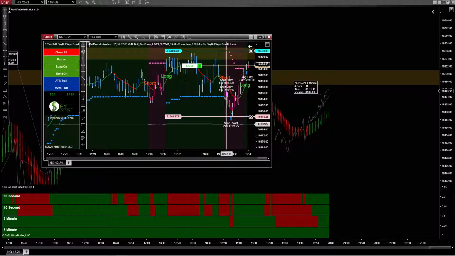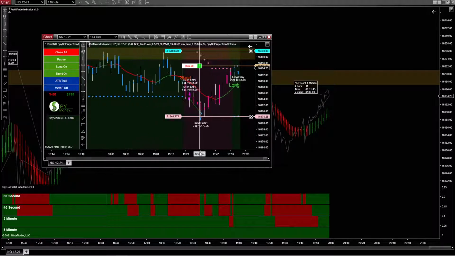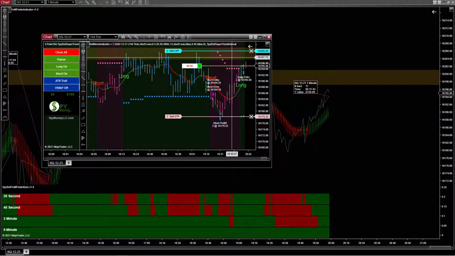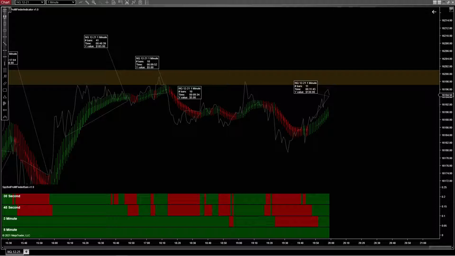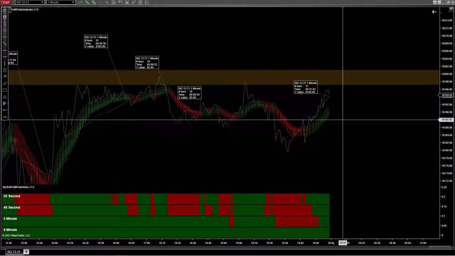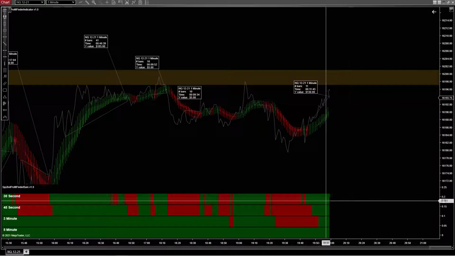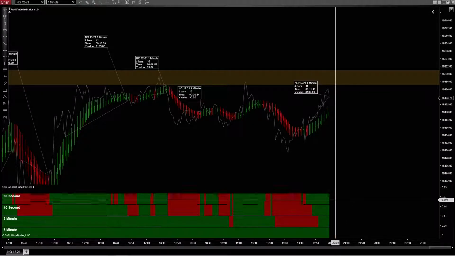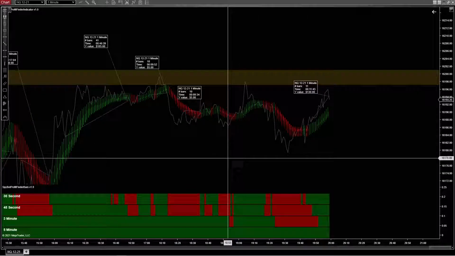Now we pull back here a little bit. I may want to go ahead and bring my target down on that, or when it comes up, I can just raise my stop real quick. So that one we're going to have to watch and see what it does. But this may go ahead and pull back down into the indicator and then come right up. We've got a sea of green, and that's what we want to see when we're in longs. So that's how this indicator works.